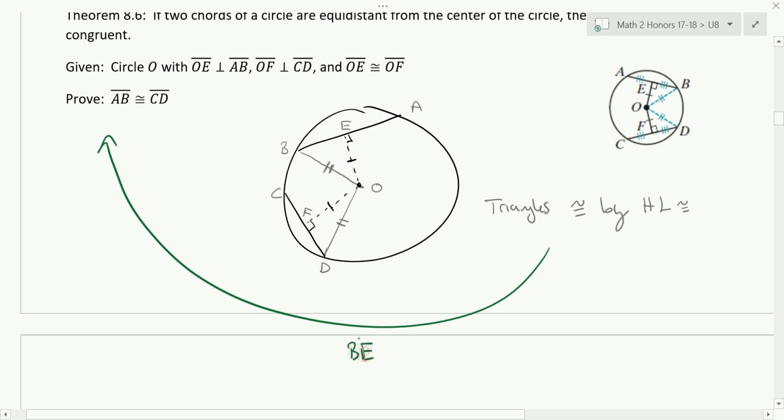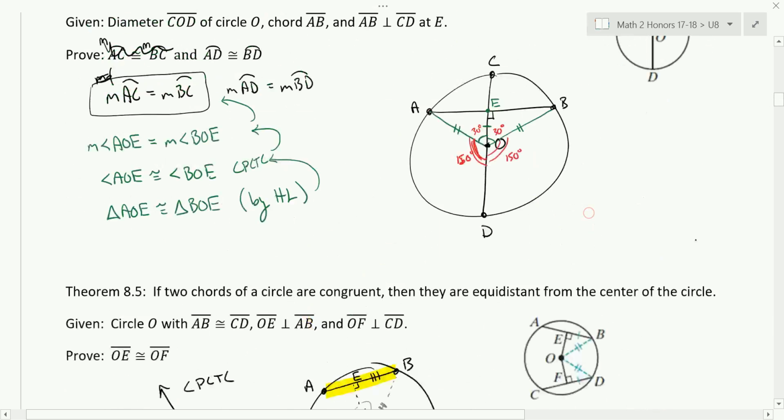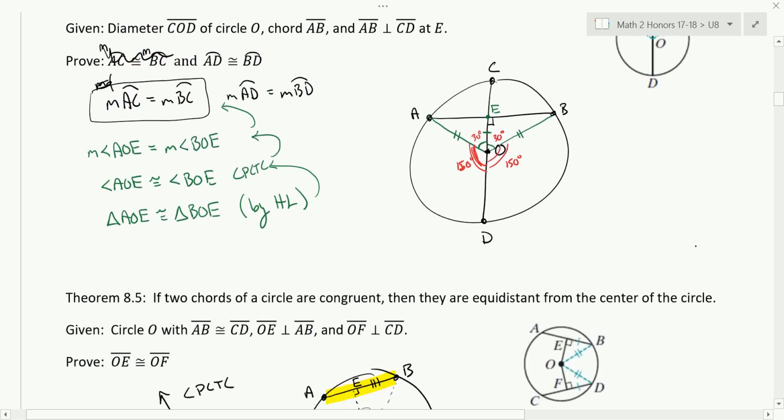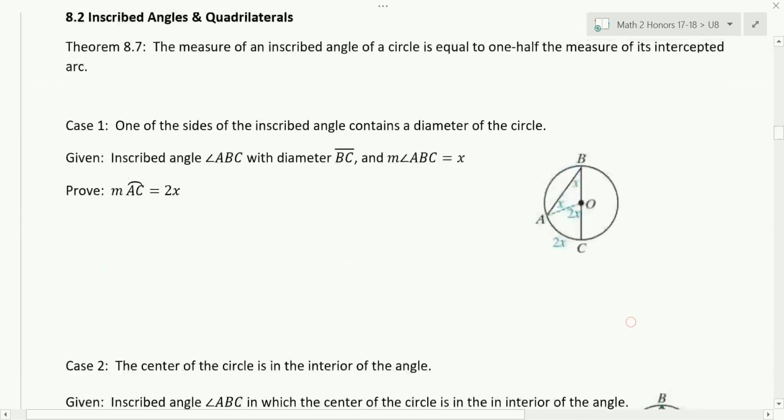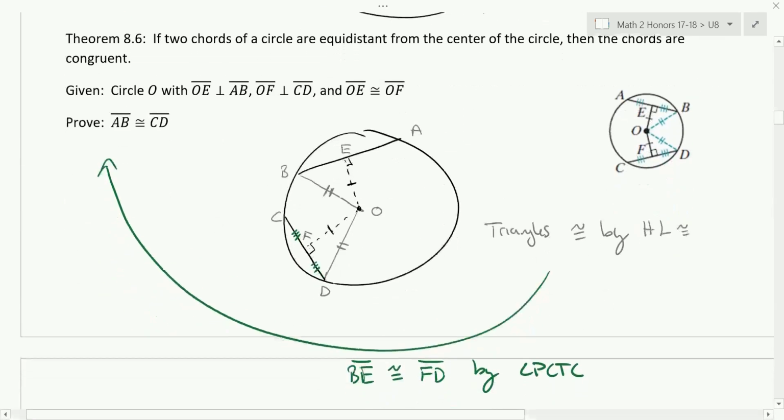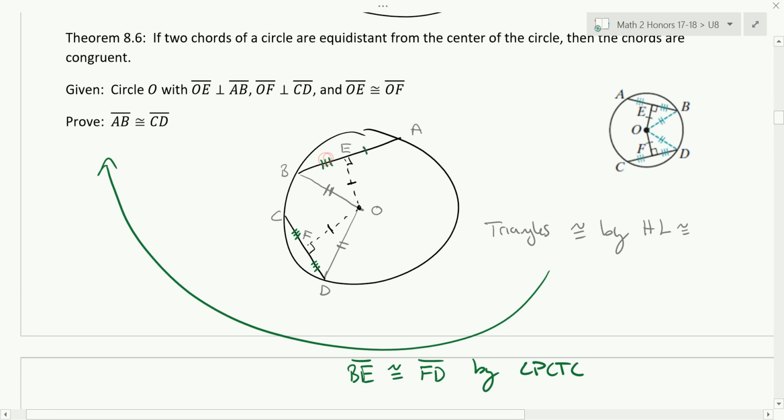So we'd say BE is going to be congruent to FG by CPCTC. Okay, and then we'd have to talk about this. We know that this length is the same as this length, right? We can use a theorem up here, where if it's perpendicular, it's going to bisect it, and then we can talk about, well, since these are congruent, then you double it, then we're going to get congruent chords. Okay. All right.